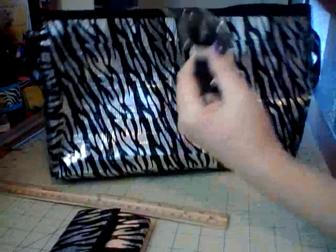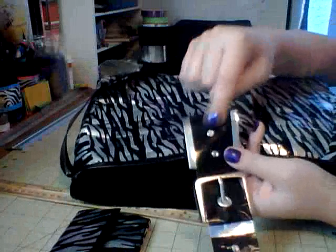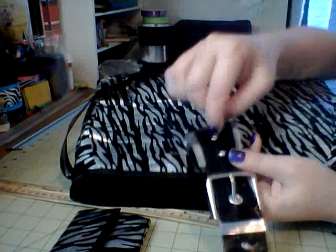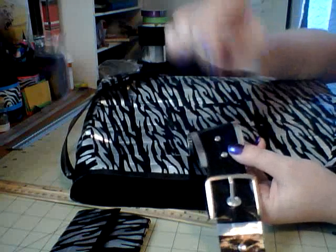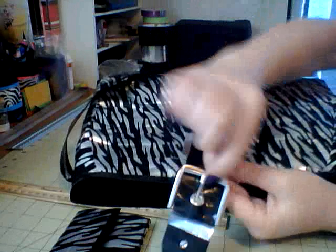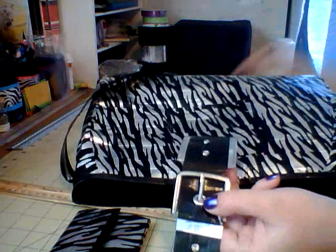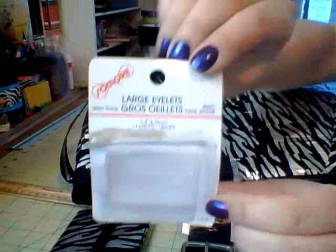I'll run through it really fast. The strap is made out of duct tape, obviously. I just use these brads with little gemstones on them — you just puncture a little hole in your duct tape with your X-Acto knife, push the brad through, spread the backs, and then cover it up with duct tape afterwards. This is an actual belt buckle that you can buy at any craft store — I actually got it on sale for a quarter. These are little eyelets; they come in the packaging. It's called large eyelets, and I also use those to hold the handles in place.